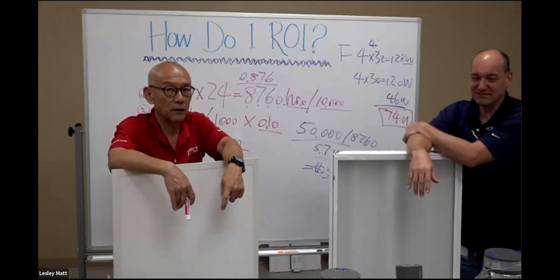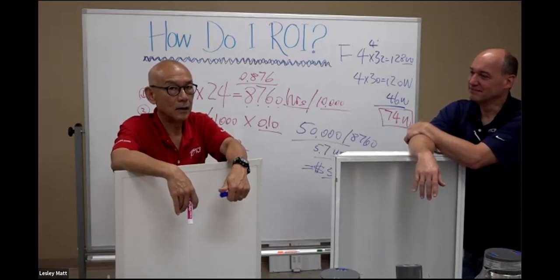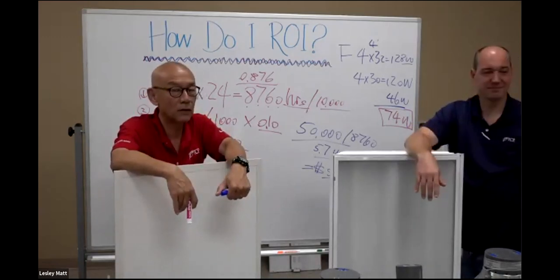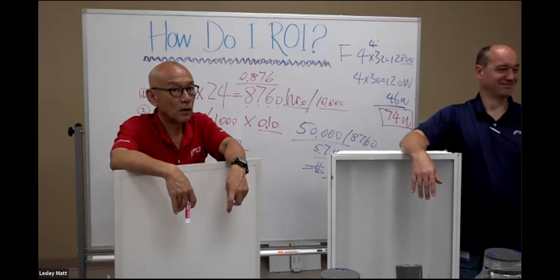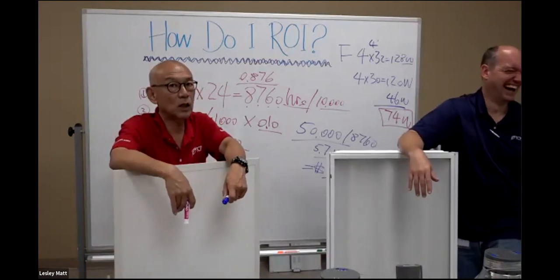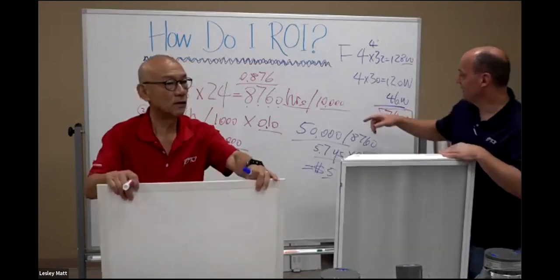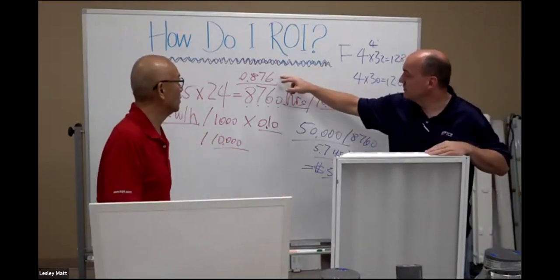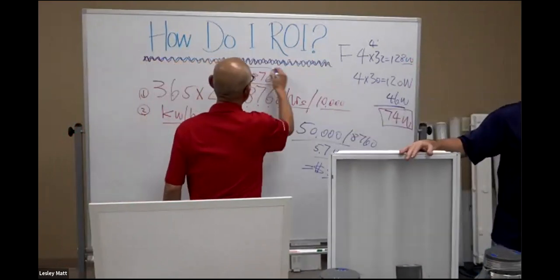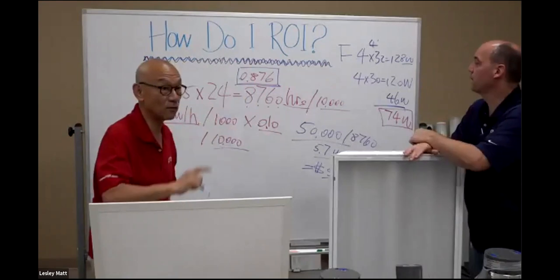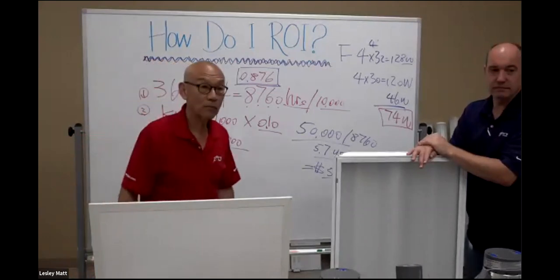Every year, when you save 1 watt, how much dollar amount do you save? Five. No. Every watt you save, what's the dollar amount? I would say 82. So every watt you save, we're saving 87 cents. Correct. Sorry, it was 87.6 cents for every watt you saved. So about a buck.